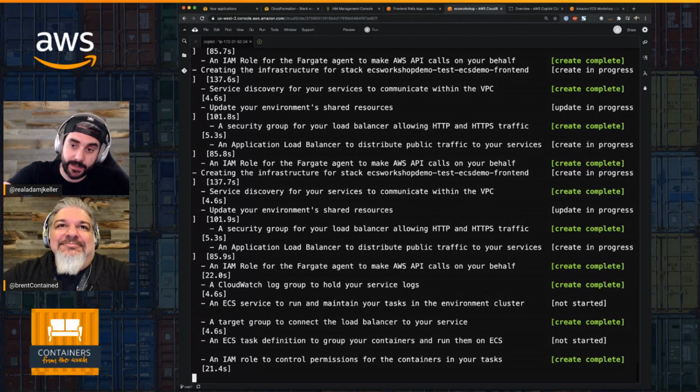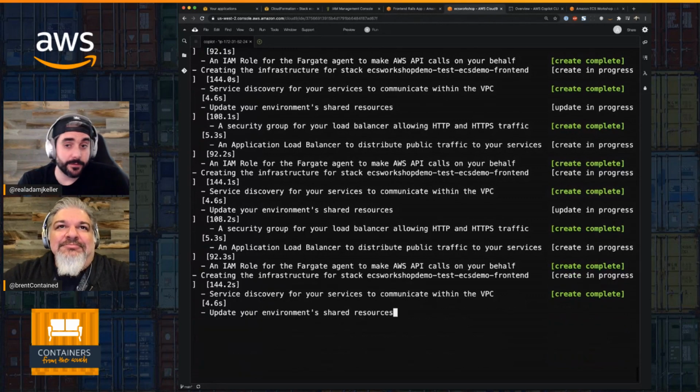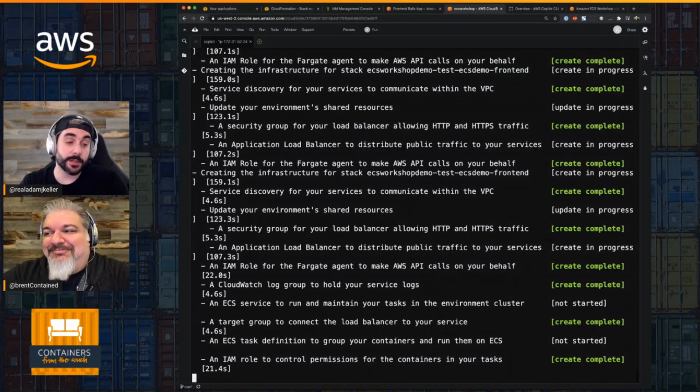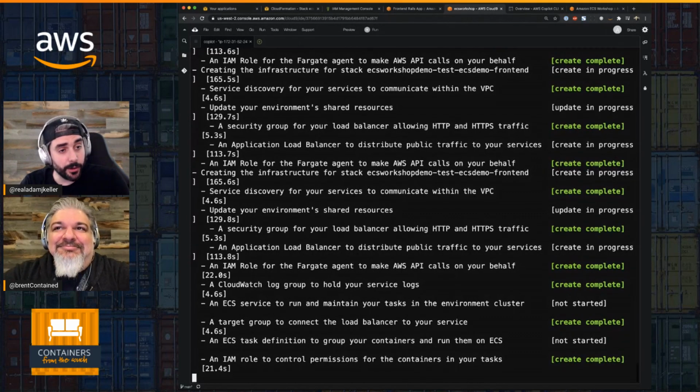And something we didn't even talk about earlier, but I see it here. Another thing is I need metrics for my service. I want to know how my service is operating from a CPU and memory utilization perspective. I want to know what my application logs are telling me. Logs are important. Copilot handles that. Copilot creates the log group for me, uses CloudWatch. So CloudWatch is our metrics and monitoring and logging service. It creates the log group, so logging is set up by default out of the box.